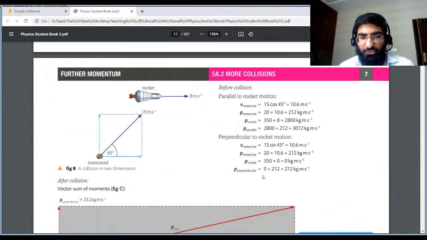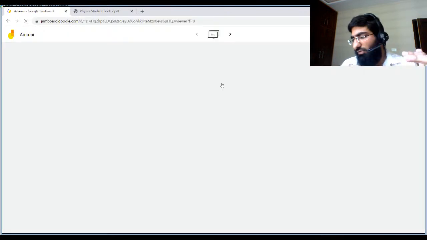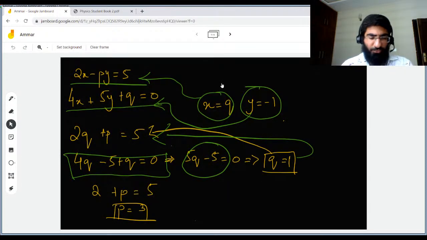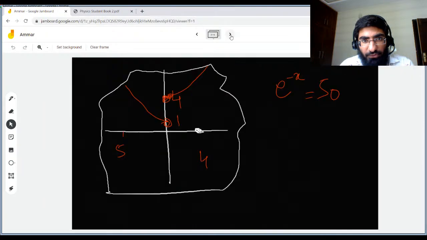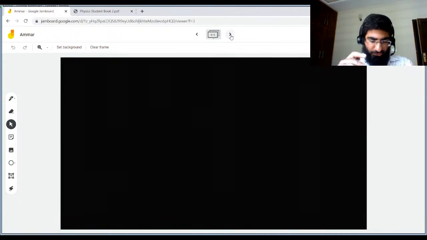The next thing that we have to start is momentum in two directions. Again, there is a way in which this has been explained in the book, and a methodology which would help you in M2 as well. The same way we did for momentum, we took a slightly different approach from the book for unit 1, but the way we learn it would help us understand it for M2 and other topics that we cover. So on slide 4 of Jamboard.